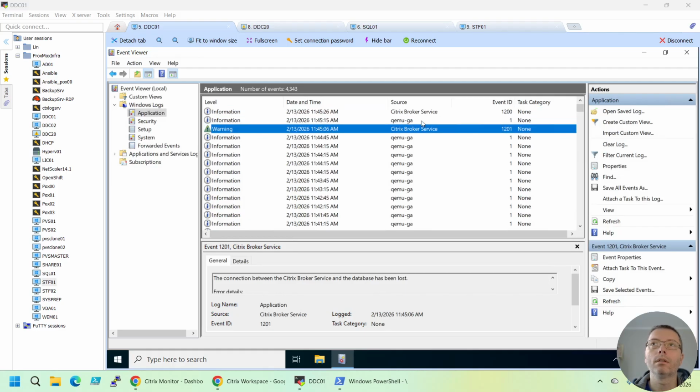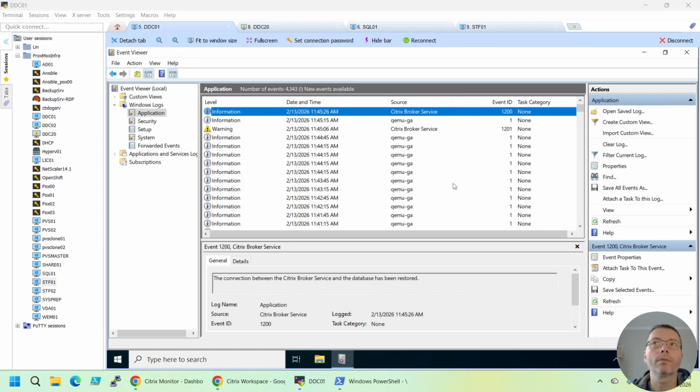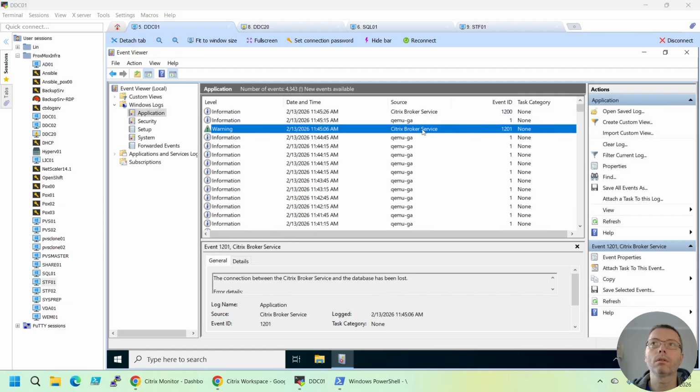And those 2 minutes are basically a dead time for your users, because for those 2 minutes they cannot log in, and if your network connection drops and recovers, or the SQL server refuses to process the information from your DDC, you will have events like this in event viewer. So it connects, it disconnects, it connects, it disconnects.